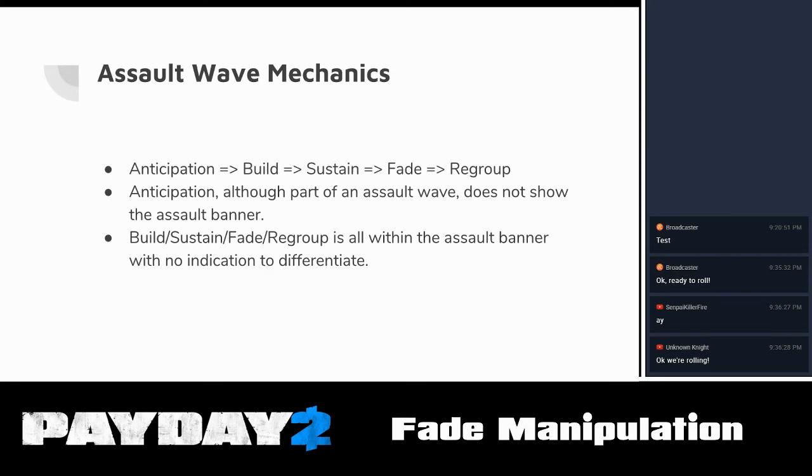Okay, so basic assault wave mechanic. One assault wave goes this way. It starts with anticipation, then goes to build. Anticipation is about 30 to 40 seconds. Build is about 35 seconds, but it can be shorter sometimes. It might be skipped directly based on certain conditions, but we don't have to worry about that. Sustain is the main portion of the assault where enemies keep respawning. For example, in Diamond Heist, they just keep coming in from the ceiling.